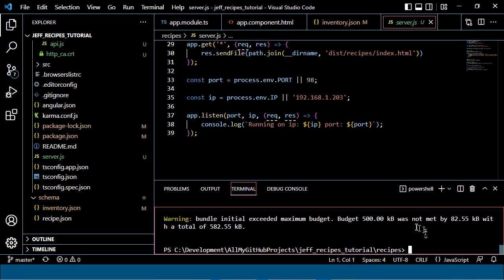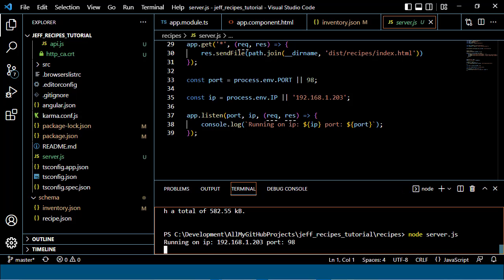So now, is this enough to actually run the server? If I say node, so remember node is another thing that we install when we install npm. It's Node.js. And I've got a little message that basically, if everything is cool, it'll say running on this IP address at port 98.